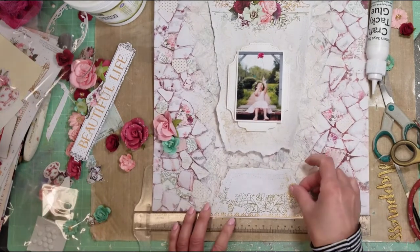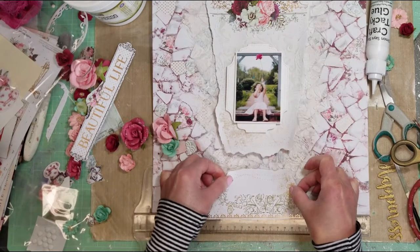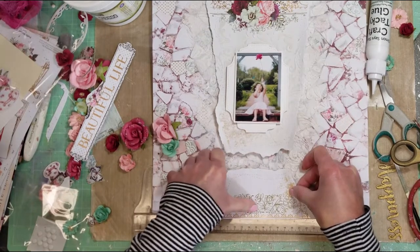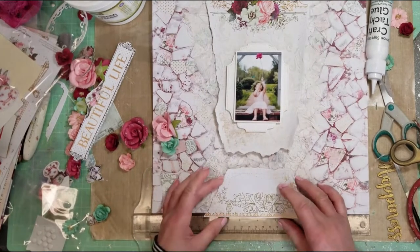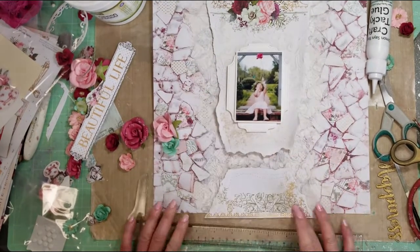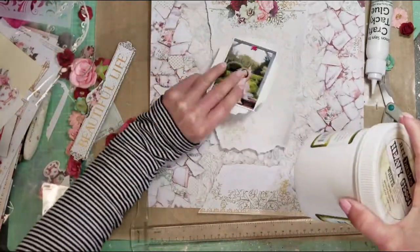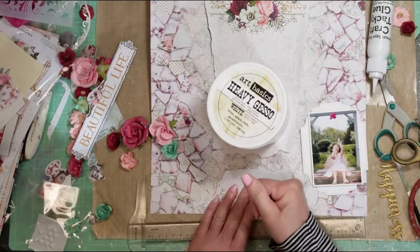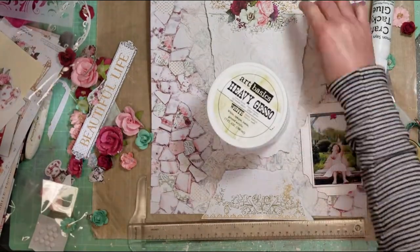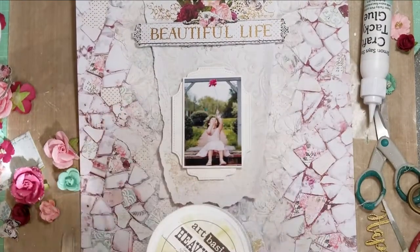I take the T ruler to check that the bottom piece is in the center. Sometimes it's a little hard, when we make pieces that are irregular, to know if it's exactly in the center. Although it doesn't have to be perfect, I put the heavy gesso jar over the piece. It helps to adhere the piece here.